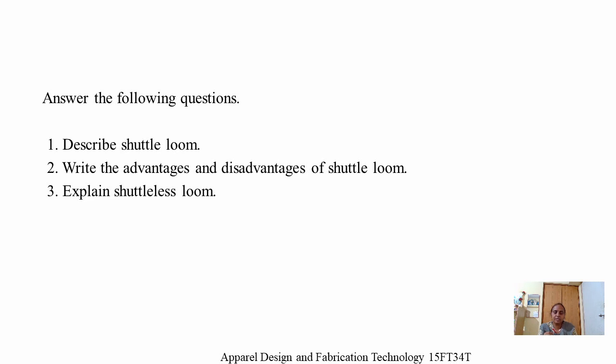So to overcome these disadvantages, some shuttleless looms were developed, using other devices instead of the shuttle to insert the weft yarns. Those shuttleless looms are, as you know, rapier loom, missile or projectile loom, water jet loom, air jet loom, and the circular loom. These are used for the weaving or manufacturing of cloths or fabric.